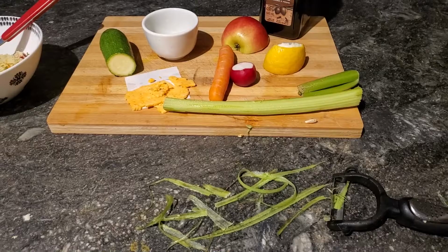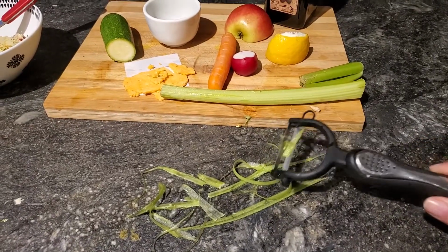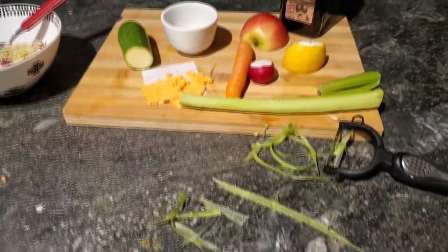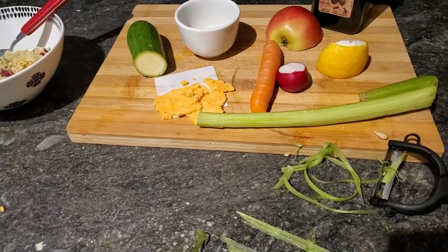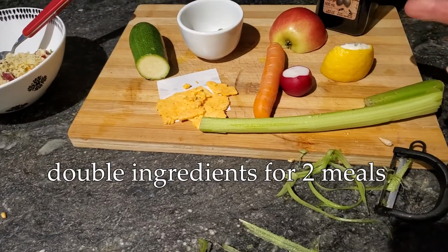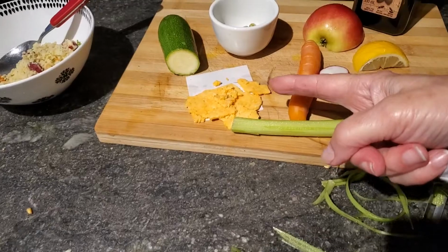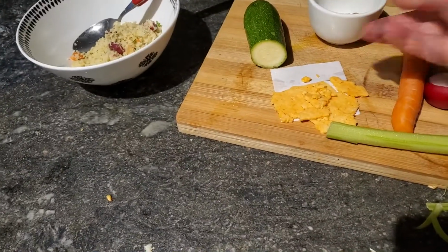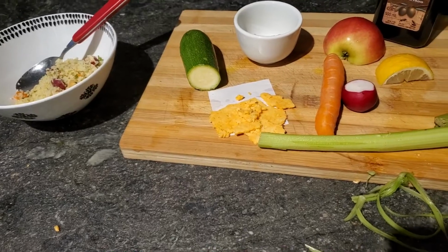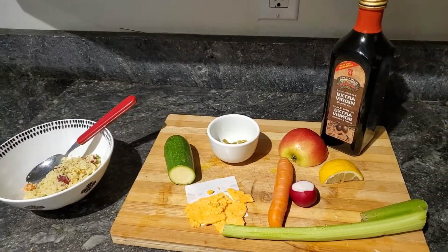Well, I washed all the vegetables, peeled the celery because I don't like these stringy pieces in it. And basically this is what I have. I have one piece of celery, one carrot, one radish, a wedge of lemon, a little bit of that cheese I showed you, half zucchini, there's the olives, half an apple, and today I'm also going to add a little bit of this extra virgin olive oil.